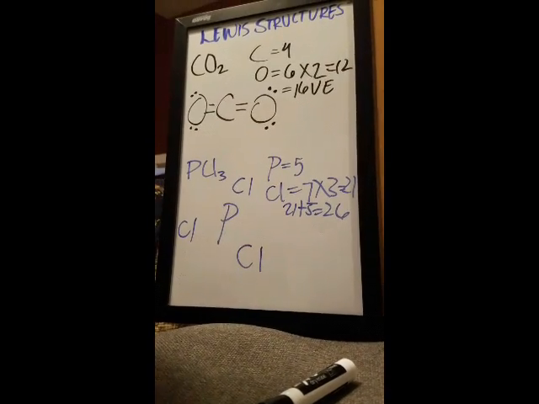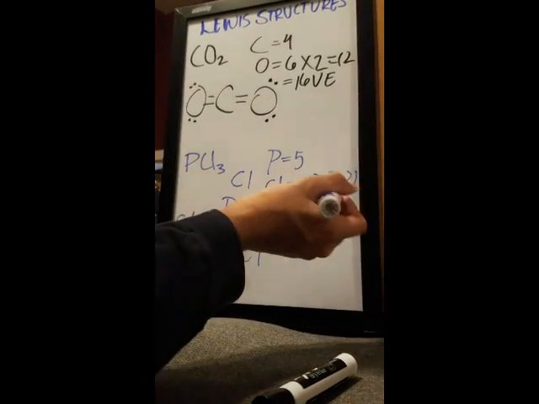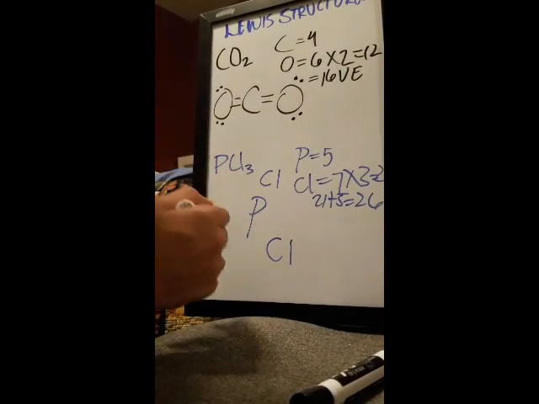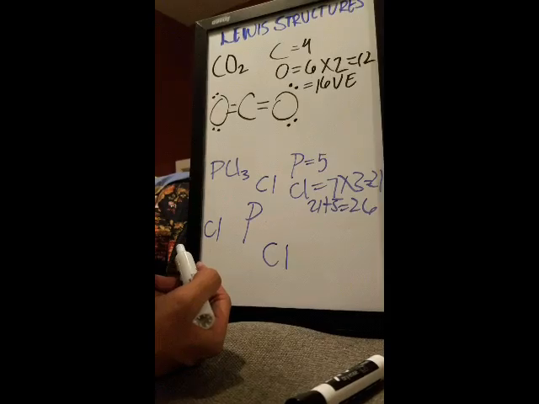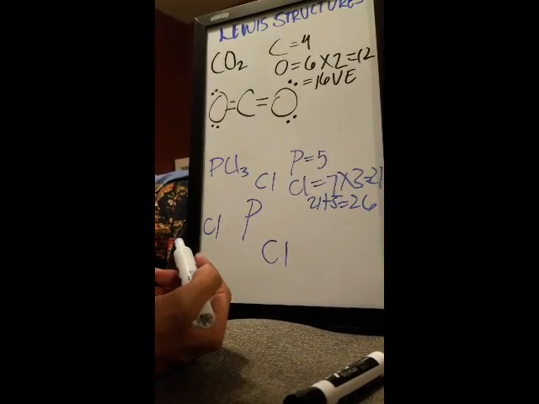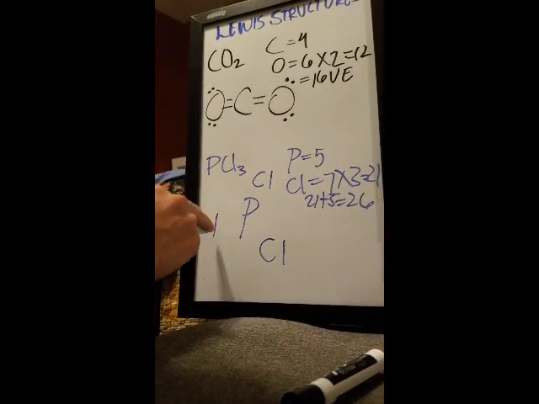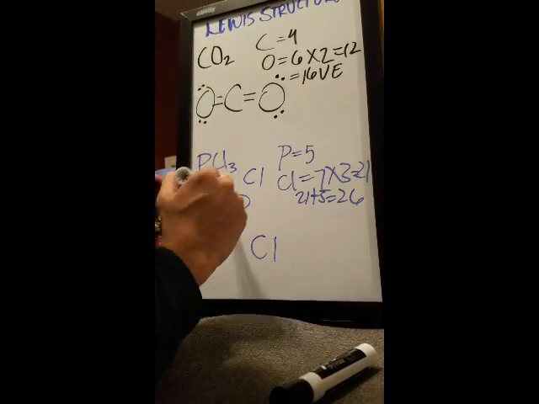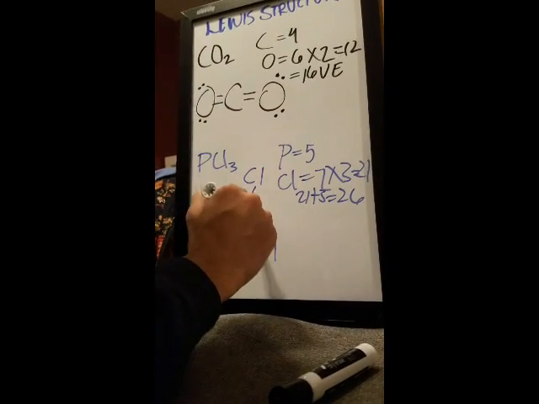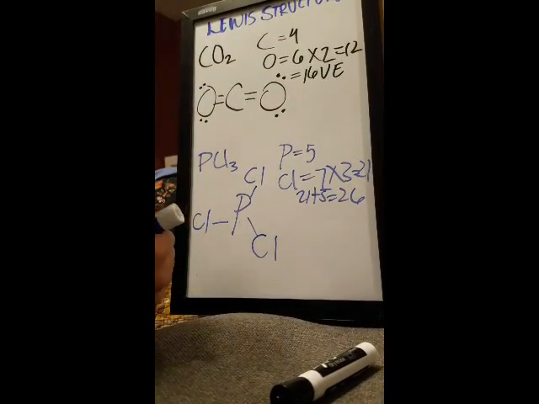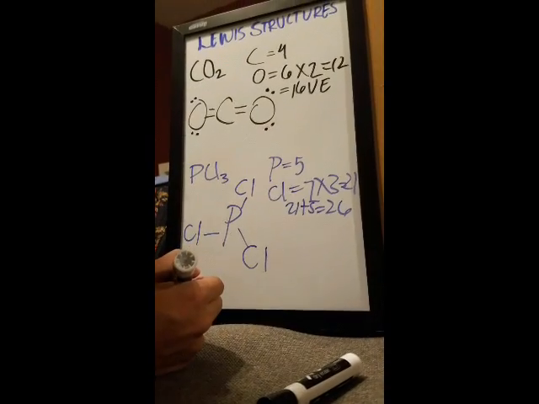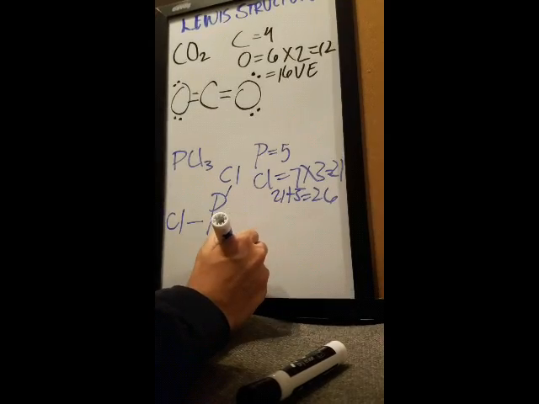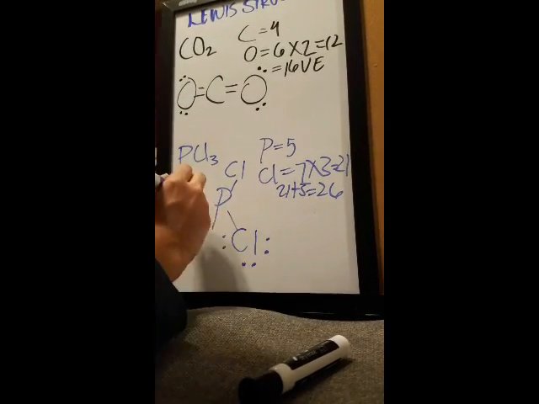The next thing that we do is we take our 26 valence electrons and we form the bonds. We know that phosphorus has 5 valence electrons, so it would form a maximum total of 5 bonds, but we know that chlorine only needs to form 1 bond as it has 7 valence electrons and it's looking to only gain 1 more electron. So we just connect 1 shared pair per chlorine to the phosphorus. And we have to fill out the rest of the outer shell for each chlorine, so there's 2 here, 2 here, and 2 here.